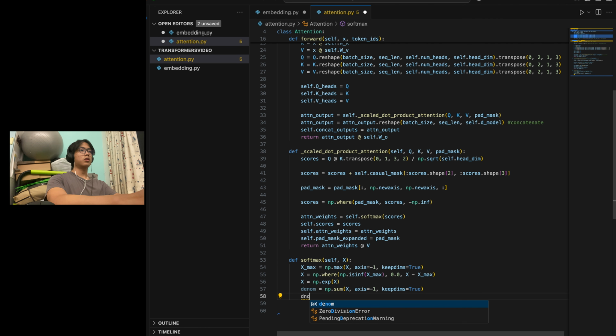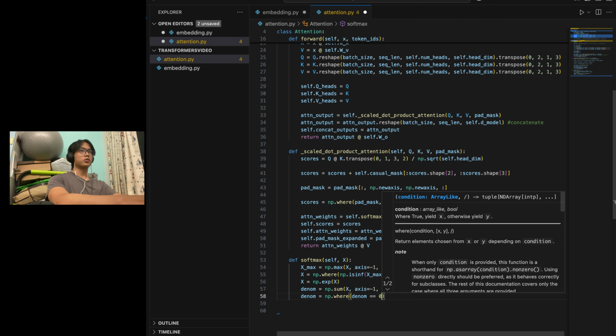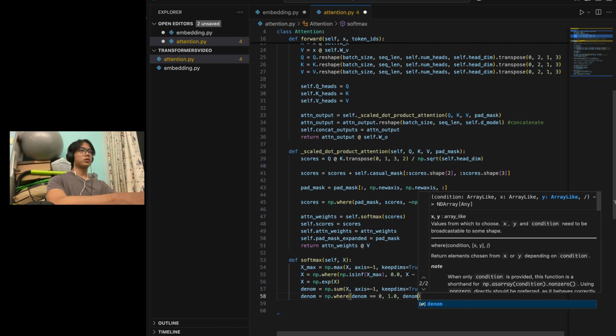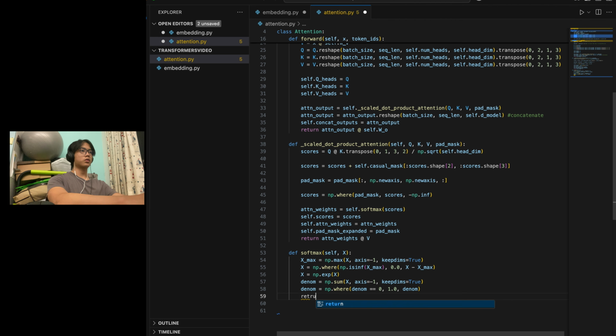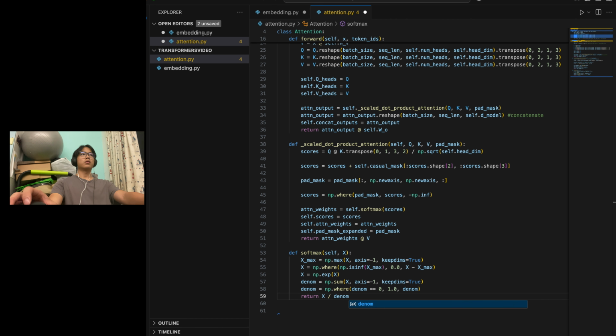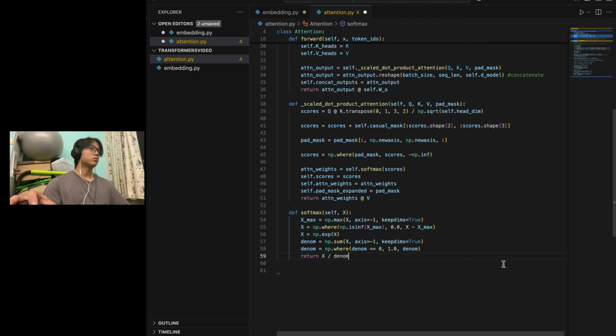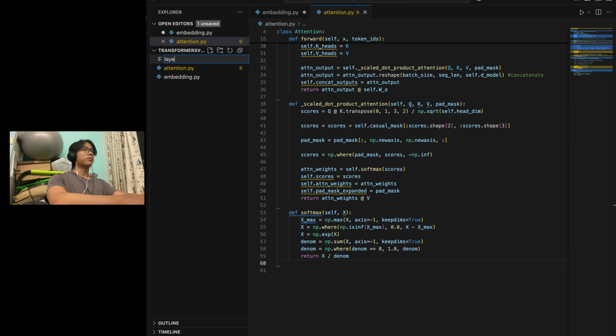And then denom goes to np.where(denom == 0), because remember, we don't want any exploding things. Return x over denom, because denom for everything will be the same. So that basically covers everything about attention, which is good. Layer norm.